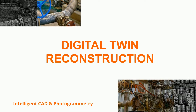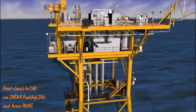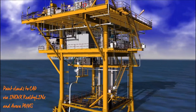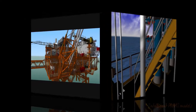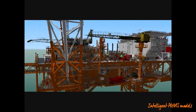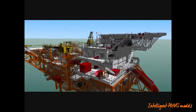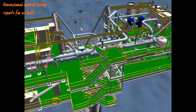Once capture is complete, the next stage in the process is reconstruction. APLIS has many years of experience turning point clouds into intelligent CAD models using products such as Aveva PDMS. These intelligent CAD models are backed by databases and typically involve the development of catalogs using information provided by clients such as pipe schedules, PIDs, ISOs and GAs.